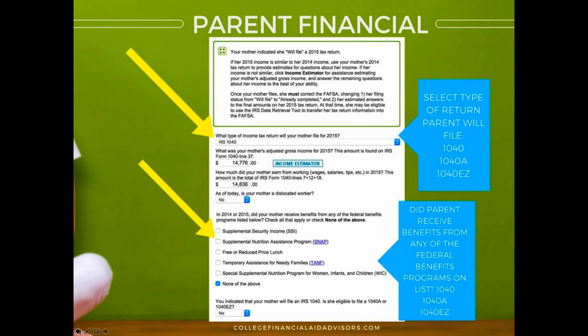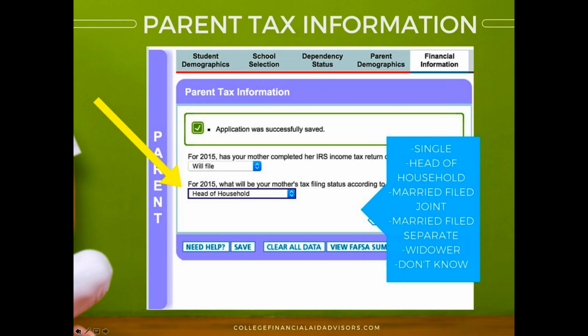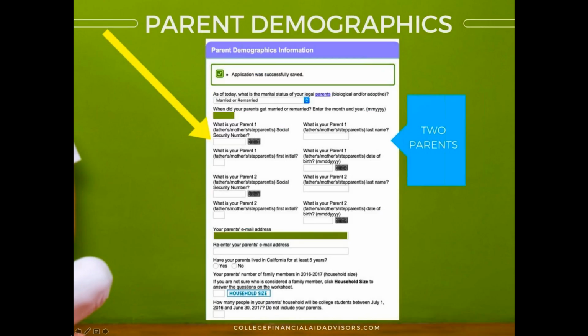If you're remarried, you would select the drop down where it says your marital status, and if you're remarried, then stepparents are included. It clearly says in the directions here, father, mother, or stepparent's last name. I also have a question from Vicky that asks the same thing: if I'm remarried, do I need to include my new husband's income? Yes, yes, yes.